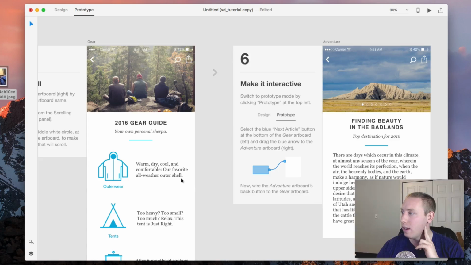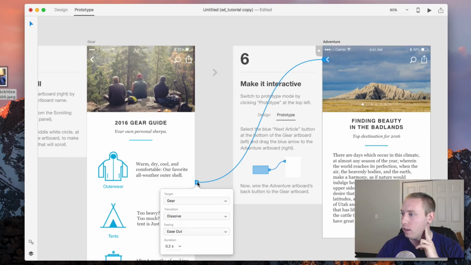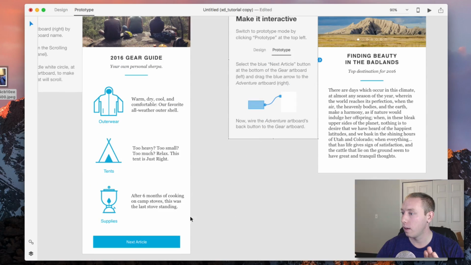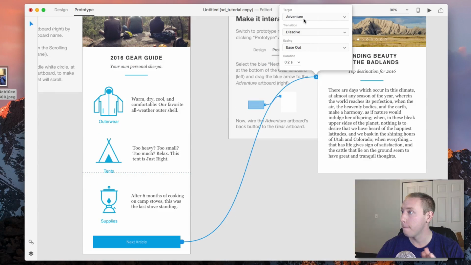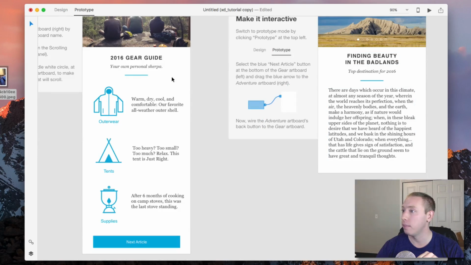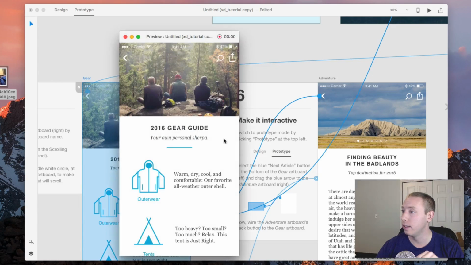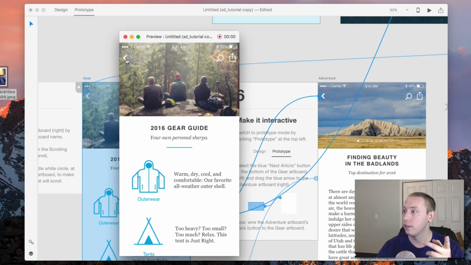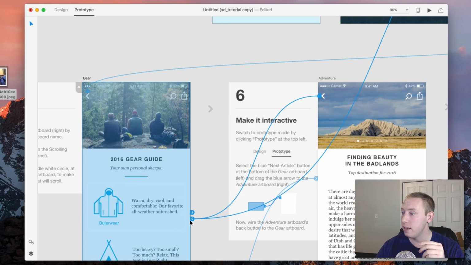And I think if you wanted now... Let's go to here, click this, and now let's slide, let's see, push left, I think. And then this one, push right. Okay, let's try this again. Just to change the, okay, so now when we click next article, oh, we've got to go the opposite directions. Okay, let's do the opposite. And then that would be a very natural transition. That's pretty cool.